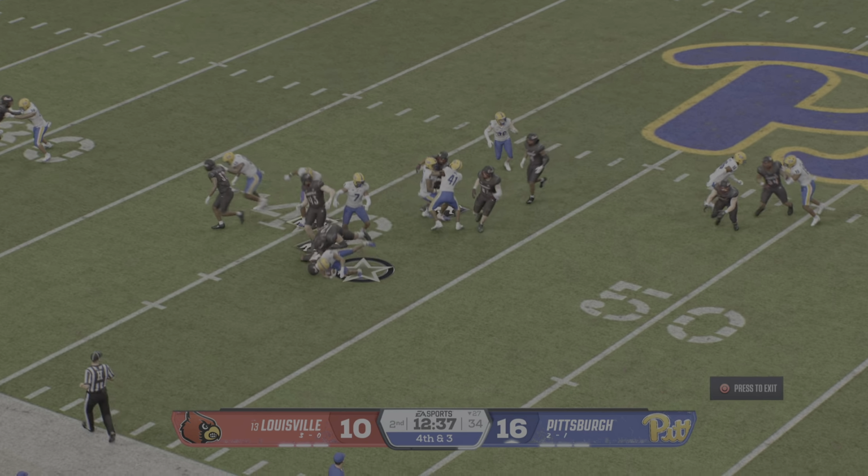Deep shot for the end zone. And swatted down by the defense to stop the scoring opportunity. And for the 2nd time tonight, they'll trot out the field goal kicker. Oh, the attempt is no good. Guys, they could have cut the deficit in half if that field goal had been good, still down by 6. And that hurts missing that field goal, especially when you're going up against a defense like this. One of the best in the entire country. You have got to be able to come away with points when you have opportunities.